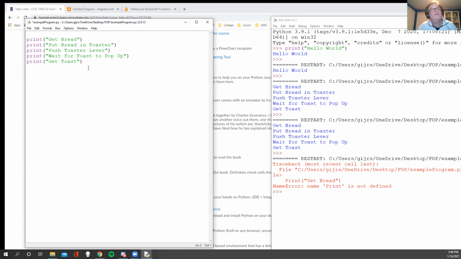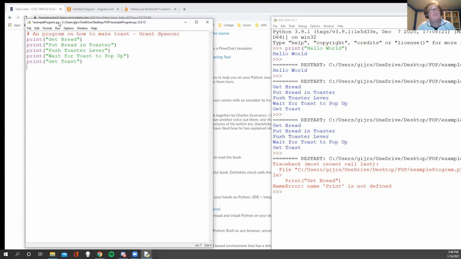All right. Now, one other thing is sometimes we want to put into our algorithms or into our programs a comment for people reading the program to get some kind of indicator as to what this thing is supposed to do. So I'm going to basically say a program on how to make toast. And it is generally considered good form to put your name after it. All right, that is generally considered good form. Comments in this language are indicated by the hash symbol. And notice again, now we've got a new color, red.